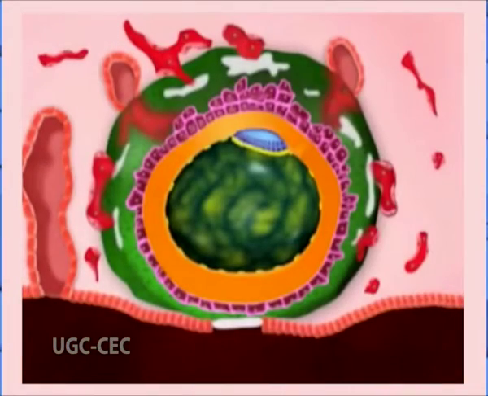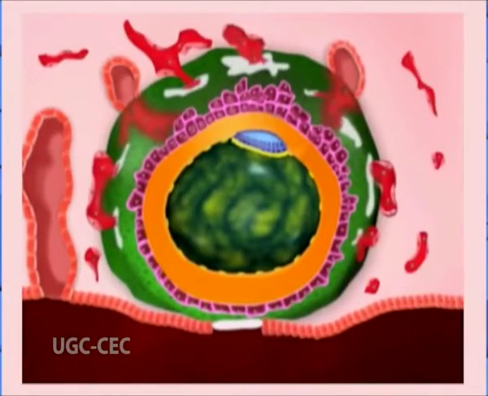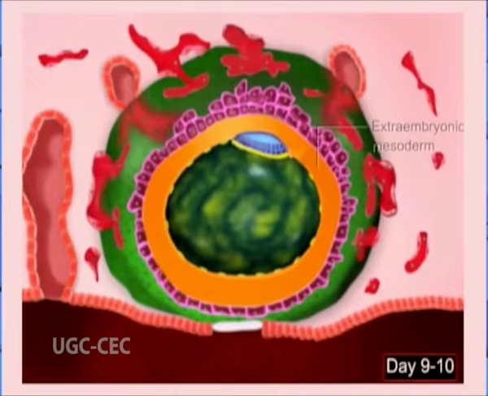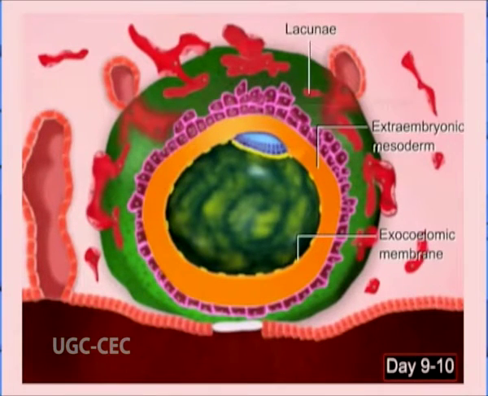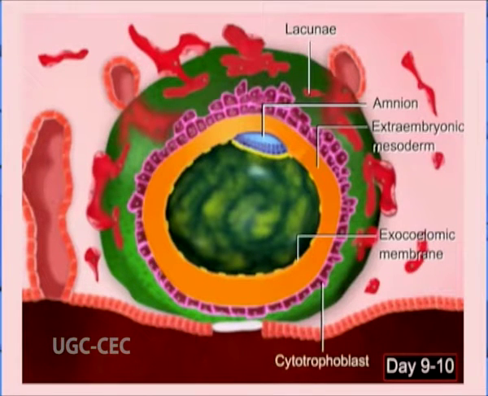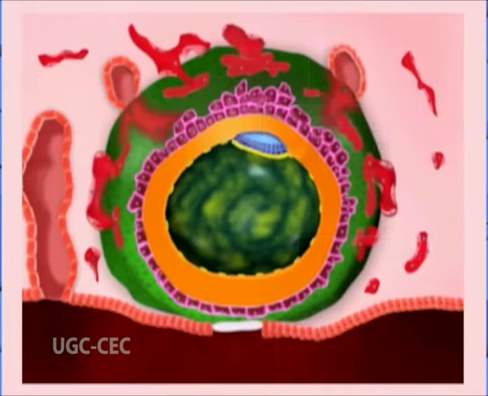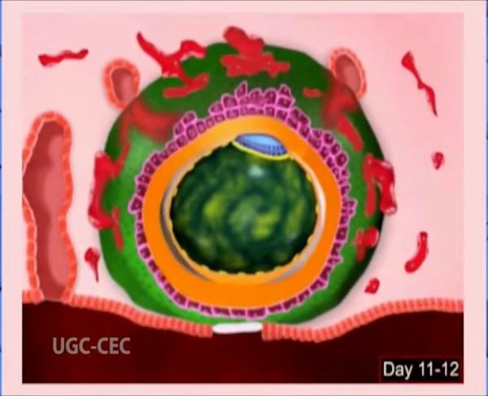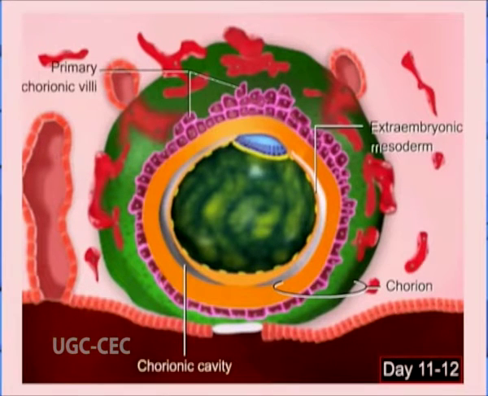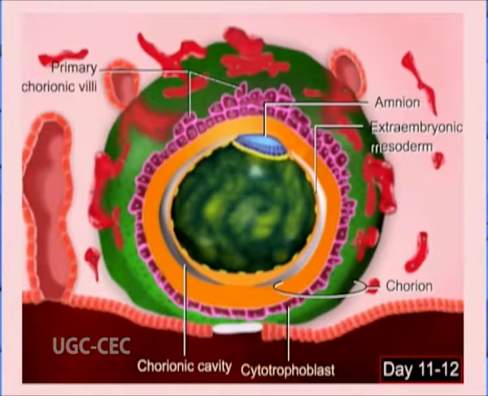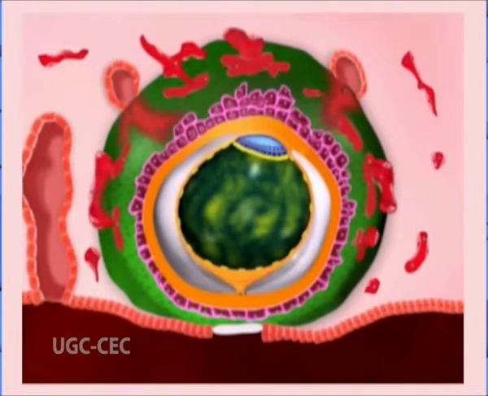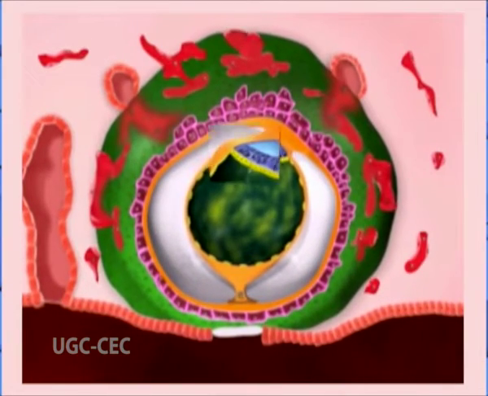The embryo plus its membranes together is called the conceptus, and by this stage the conceptus is in the uterus. The place where the embryo develops is called the amniotic cavity, which is the inside of the disc. The trophoblast develops into two sublayers, the cytotrophoblast in front of the syncytiotrophoblast lying inside the endometrium, and the exocoelomic membrane or Heuser's membrane surrounding the cytotrophoblast, as well as the primitive yolk sac.